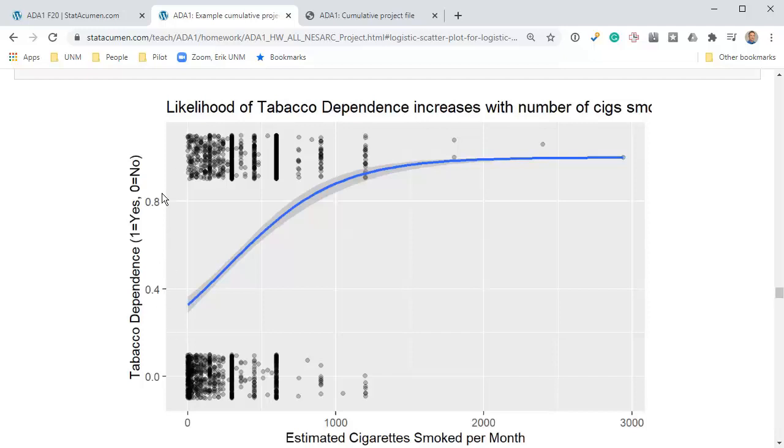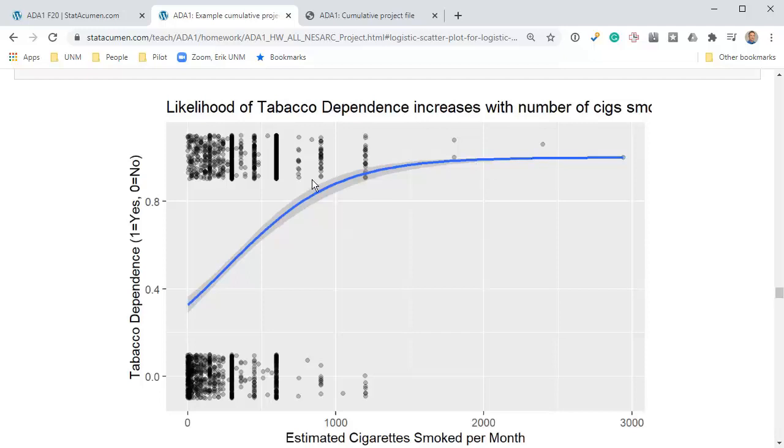We need better axis labels here. 1 is up here, and we really just have 0 and 1. But at 500 cigarettes, this white line is 0.6, maybe 0.65. So there's a 2/3 chance that you have nicotine dependence if you smoke 500 cigarettes per month. That perhaps seems low to me, but there we are.